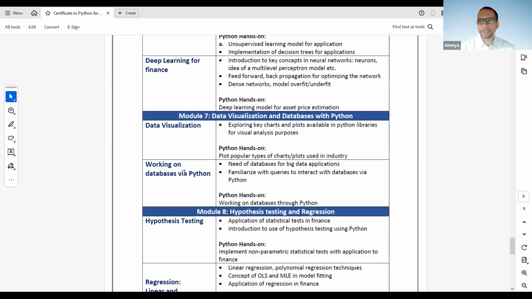Next, we also work on databases through Python. Why we included this is because for our friends who would like to move into machine learning or big data in general, we cannot have Excel as a store of value. So not that we want to become a database administrator, but we should be able to work on databases through Python, because most of the times IT security teams will not give us direct access to the database. They'll say, we'll give you read-only access, you use your programming tools to access the database, and then you do it. So that's why this module on working on databases through Python is something which you do.